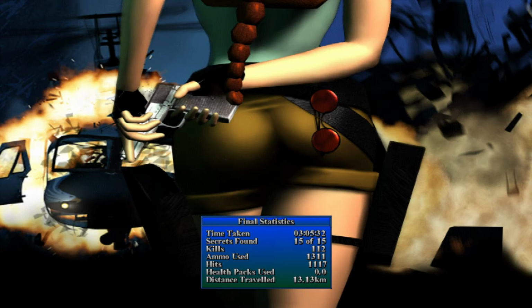Anyway, the final statistics, here we have them. All 15 secrets, 112 kills, ammo used versus hit ratio. Let's skim past that quickly and focus on 0 health packs. That is a much better stat. There we go. That is how you complete the Lost Artefact without using a health pack.